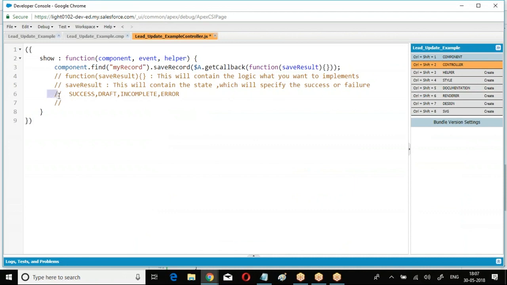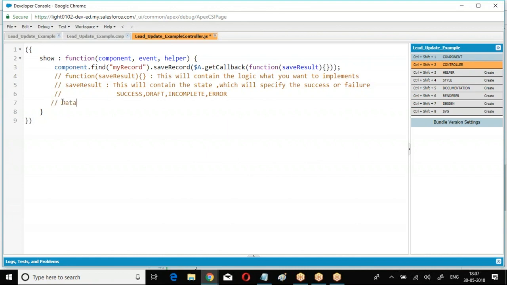So save result. What is the save result? This will contain the state. Based on the state, you are supposed to perform the action. So we have save result, which will contain the status.